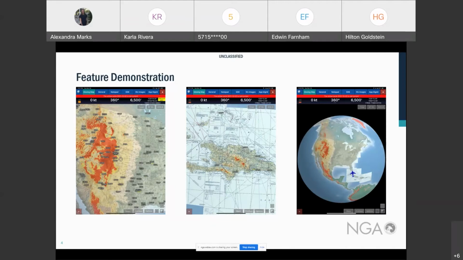So the map library concept is where we make our maps essentially what we call first-class citizens. In other words, we can go there, tap on the map library, and select the Nellis range chart, and it just downloads. That gets around all the hassle and inconsistencies and problems with notifying people, as well as distributing it. So it makes it incredibly easy to simply tap on Nellis range chart, hit the download button, and bang, you've got the Nellis range chart on your device, and you can use it, you can delete it, things like that.